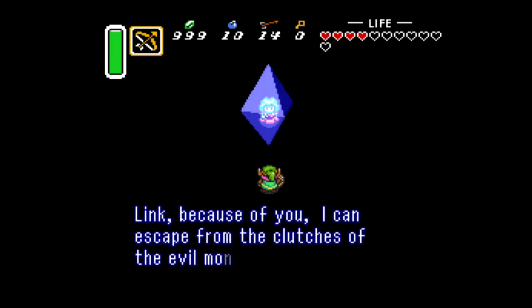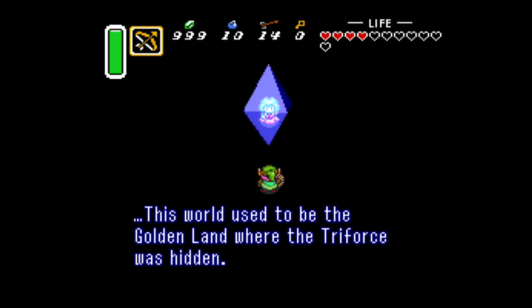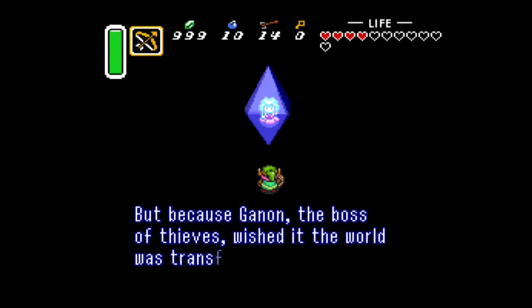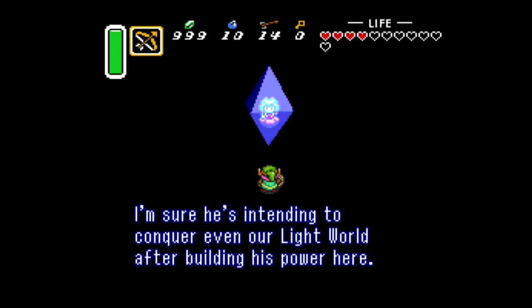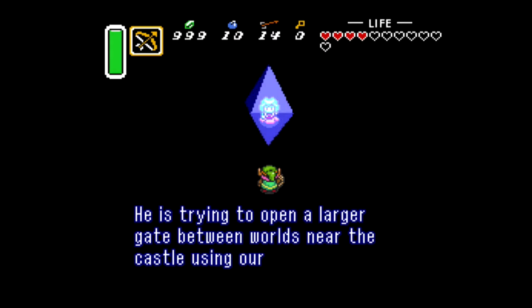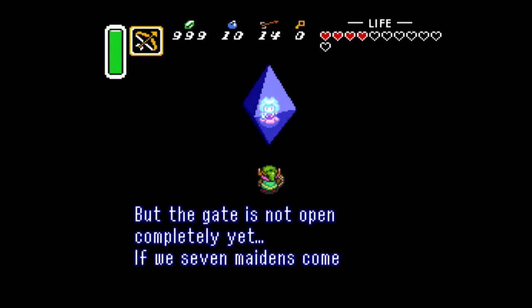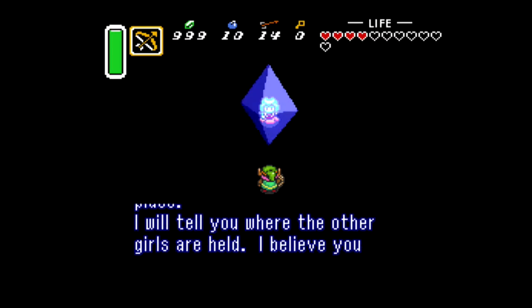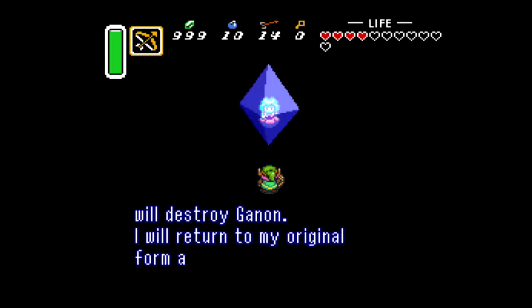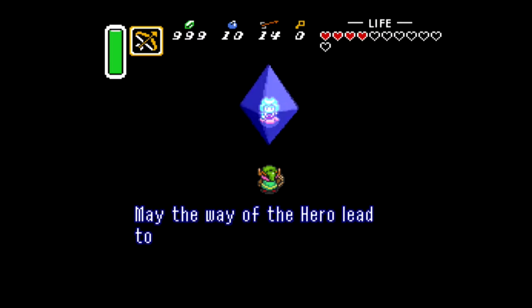Link, because of you, I can escape from the clutches of evil monsters. Thank you. This world used to be the Golden Land, where the Triforce was hidden. But because Ganon, the boss of thieves, wished it, the world was transformed. I'm sure he's intending to conquer even our light world after building his power here. He is trying to open a larger gate between worlds near the castle using our powers. But the gate is not open completely yet. If we 7 maidens come together, we can break the barrier around Ganon's hiding place. I will tell you where the other girls are held. I believe you will destroy Ganon. I will return to my original form at that time. Do you understand? May the way of the hero lead to the Triforce.